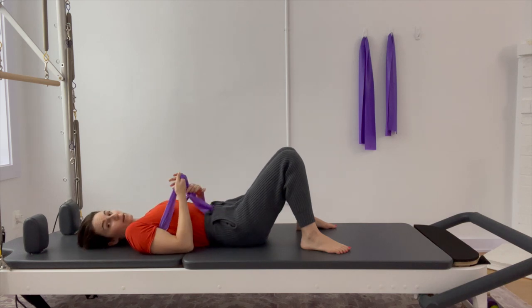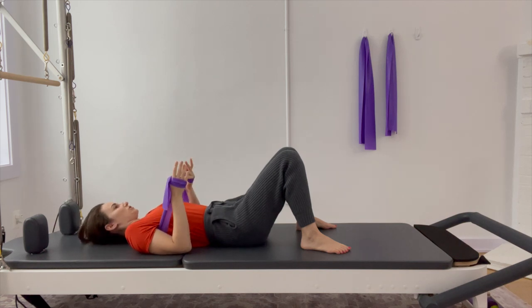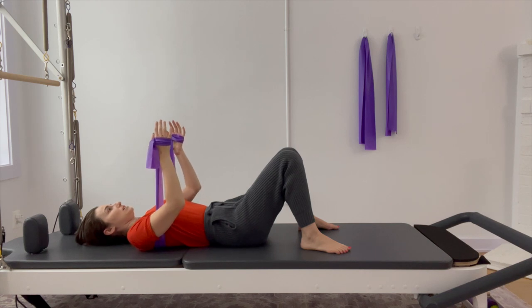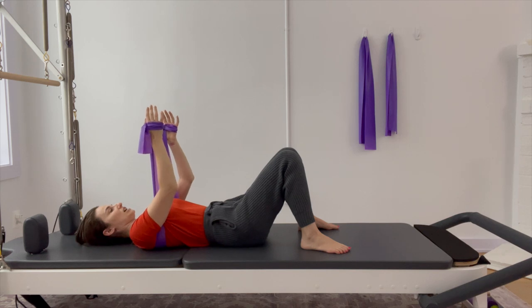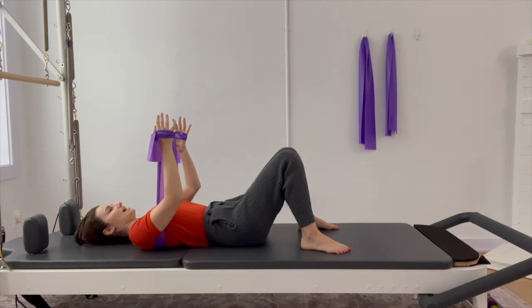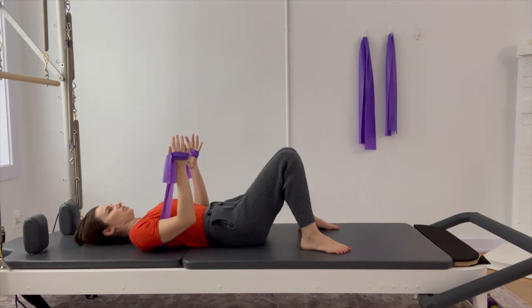You're going to take a grip on the band. You're welcome to wrap your hands back in. Once again, it kind of spares the wrists a little bit. And on your exhale, you're going to elongate your arms up to the ceiling, feeling the front of the shoulders, feeling the front of the chest get nice and active. I don't care if you go to full elongation or not, you'll notice I'm not. Inhale, come right back down by your sides.